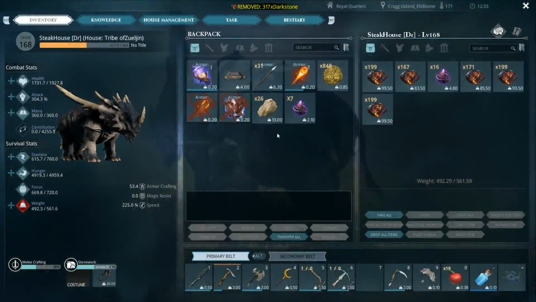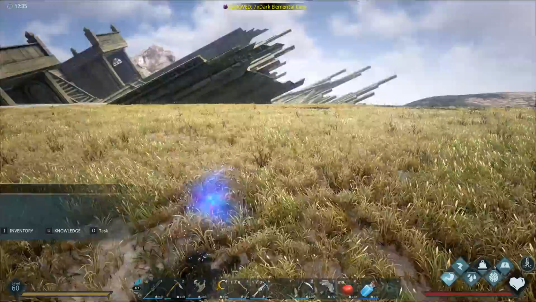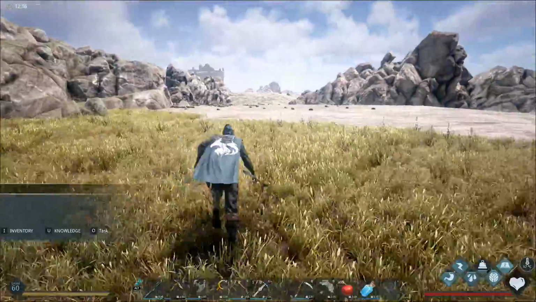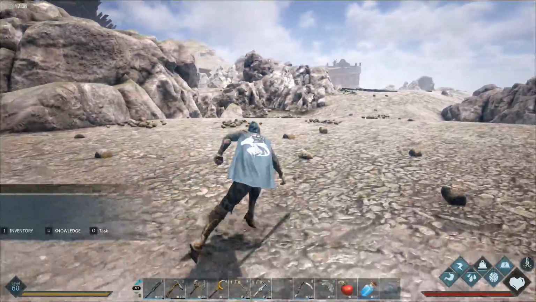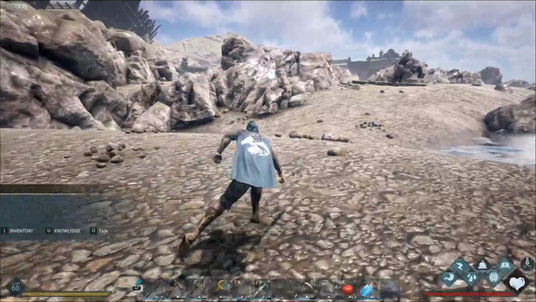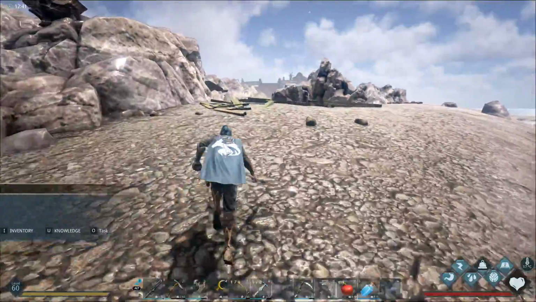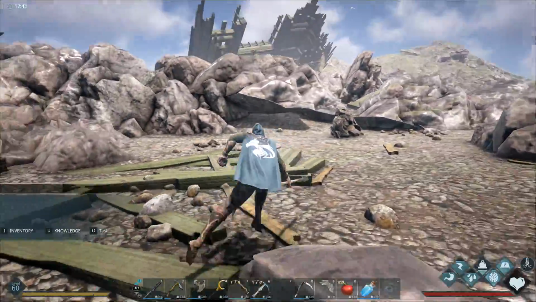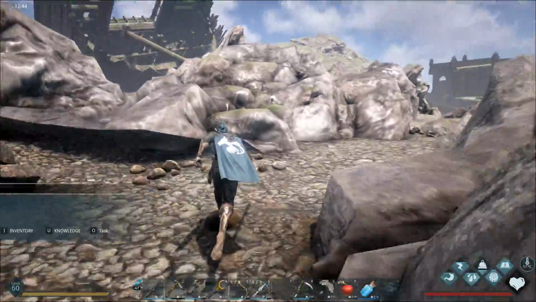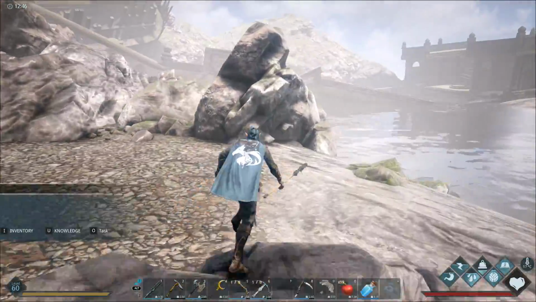Let's see. Actually, drop that, transfer that. All right, let's pull out our spear, and we're going to do a little bit of exploring here. I'm just going to come up over this hill. Looks like there's still stuff loading in. This must have been a hell of a ship, man. I tell you what, the wreckage around here is huge. I don't even know what to say. Why would a ship need to have been that big?